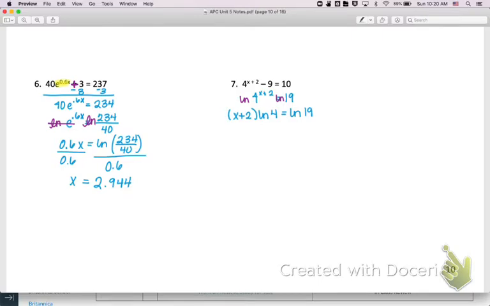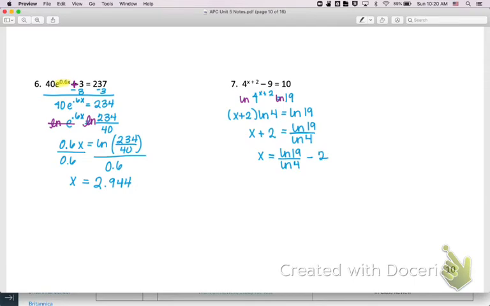All right, hopefully you got to here. Here's a hint. Once you get to here, you can do one of two things. You can distribute that natural log 4 and then solve for x, or we could go ahead and divide by the natural log of 4 on both sides. So we get here, whoops, that's definitely upside down. Hold on. The 19 should be on the top. I don't know what I was doing there. 4 should be on the bottom. And then to solve for x, we would simply subtract 2. So your answer would be natural log of 19 over natural log of 4 minus 2.